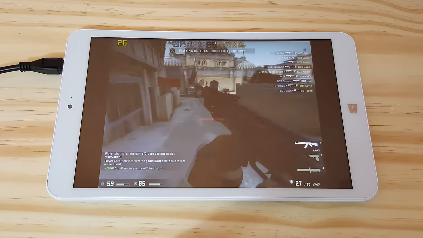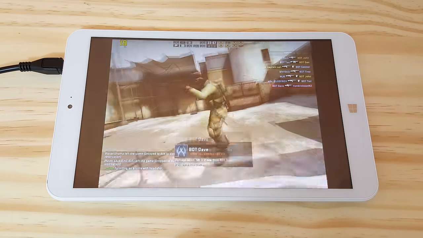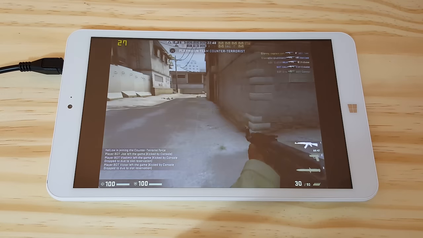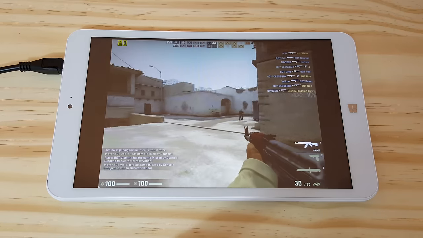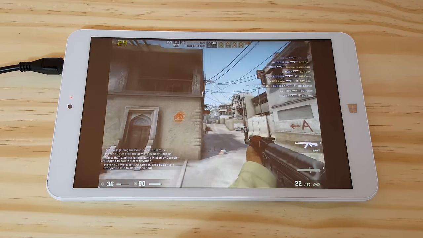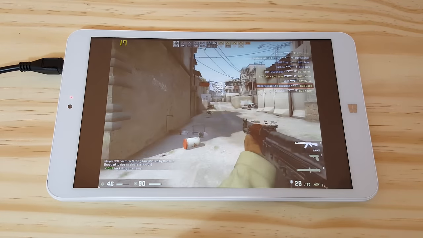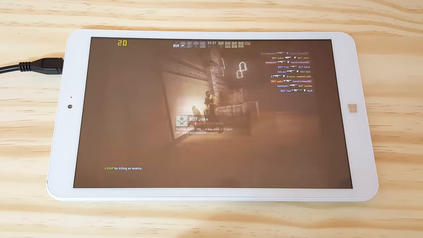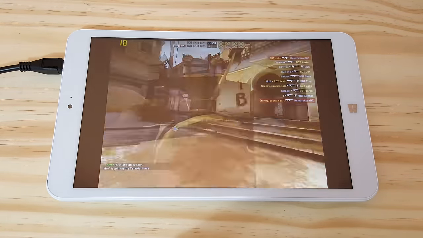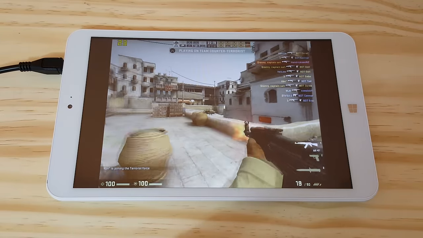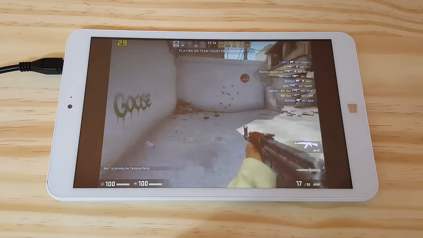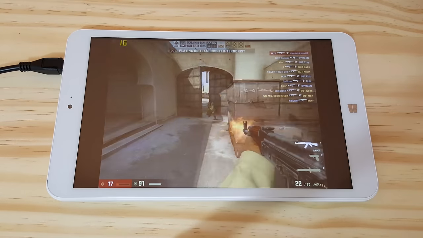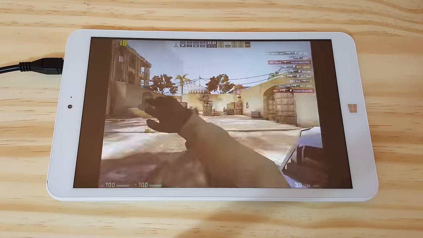Well, I still managed to kill one person. Alright, looks to be headshot only as well, so... Wow, some massive lag just then. It is struggling a little bit to play this with playable frame rates. Dead again. Very fast paced. And dead again. And again. Some super stutters just there. Yeah, I know I suck at this game completely.